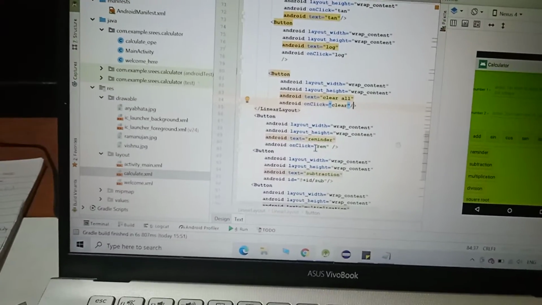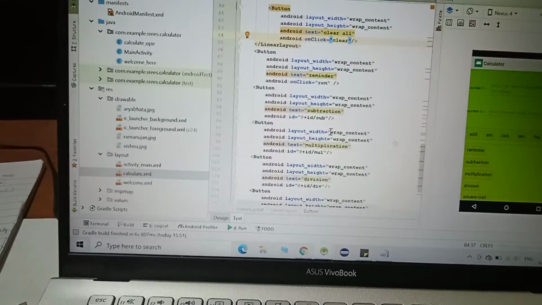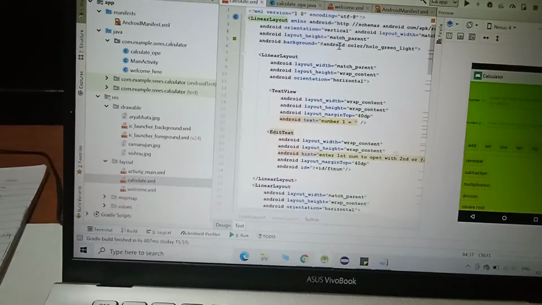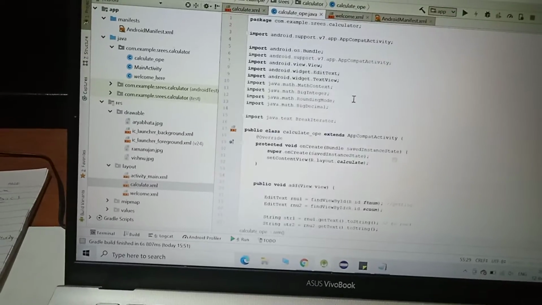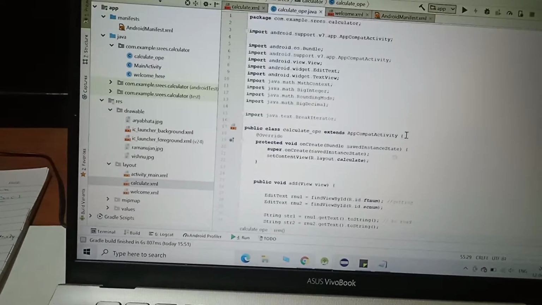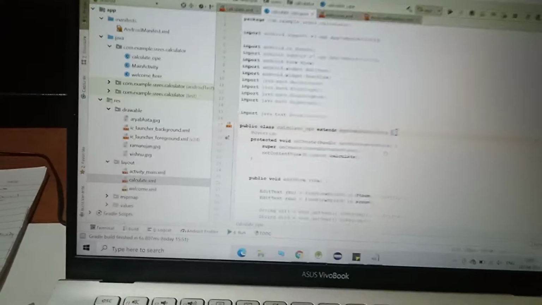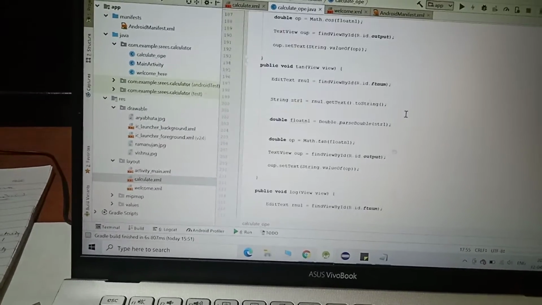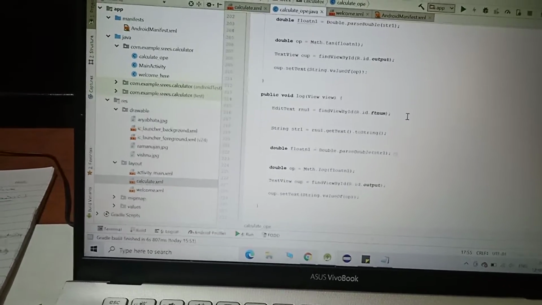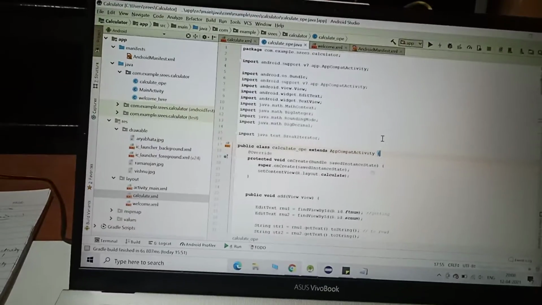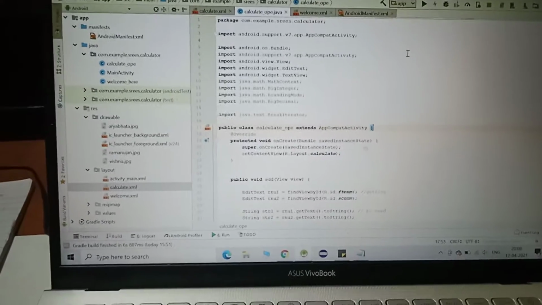Okay, here and here the linear layout should be noted down just as in Java. And coming to this one, note that all the functions like operation should be written within this main class. Even for remainder, we just use the modulus symbol. That's it. So this has now been completed. It will be auto saved and we just have to see how it works.